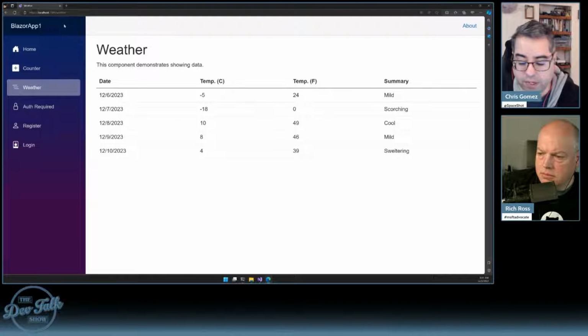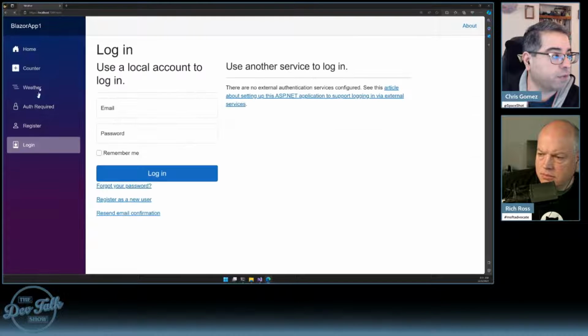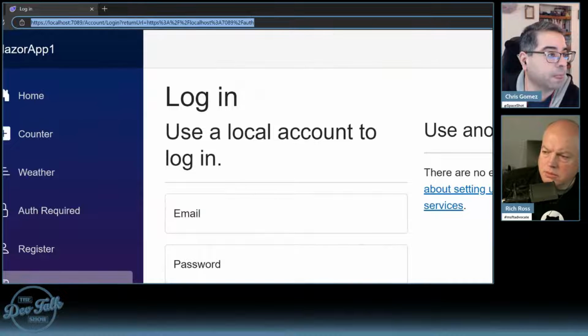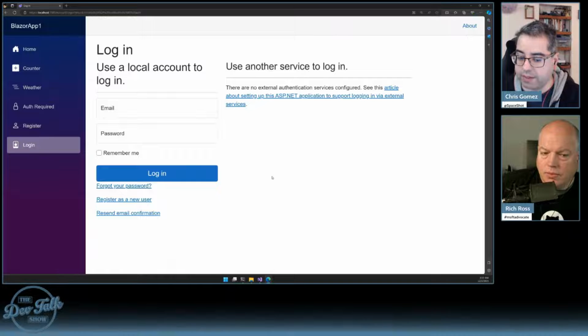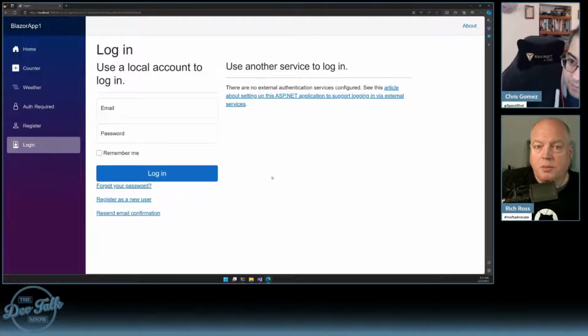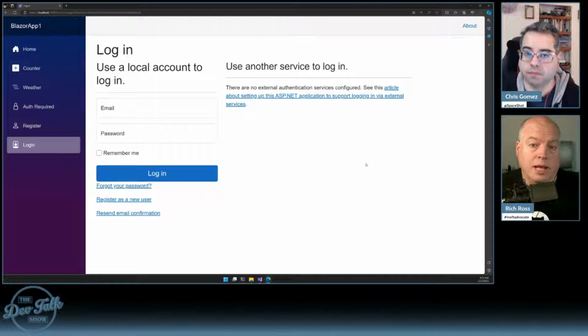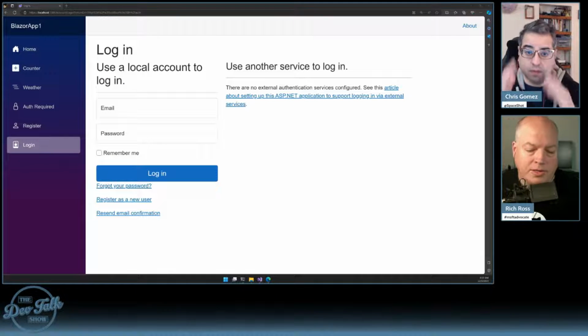If I go back to weather and we look up here, we've got our weather URL. When I switch to auth required, it's trying to go to a component called auth, but it doesn't. Instead, you get redirected. And so the components are doing that for us. So it's components here. This is similar behavior to when we had authentication in MVC, right? You would have a controller method with a declaration around it saying you need to be authenticated. And if you ever hit that, you had to go to the auth page first if you didn't have a token or whatever it was looking for.